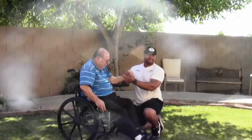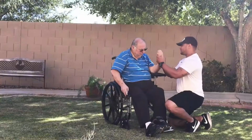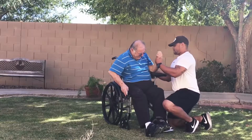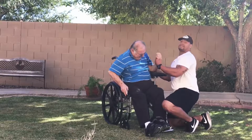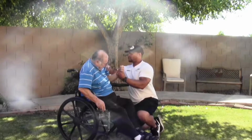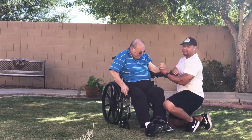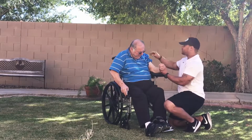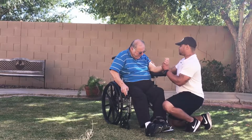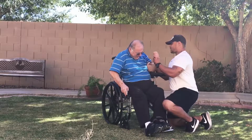Another area that gets affected during the course of a stroke is your biceps tendon. So, pull up just like this. There you go, and you see he's moving that there. Do that again. He's pulling up using some of his biceps, and I can feel that by grabbing onto the tendon and feeling the tendon control. He's also using some of the anterior deltoid to do that as well. Go ahead and do that again. There you go, great.